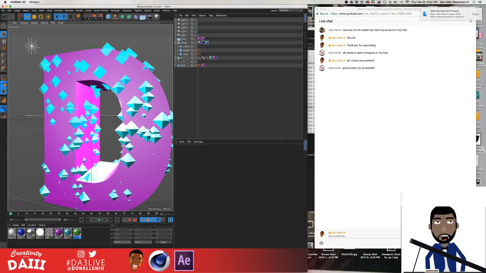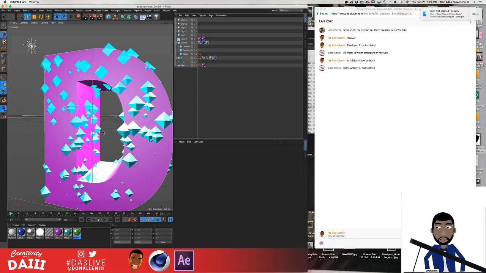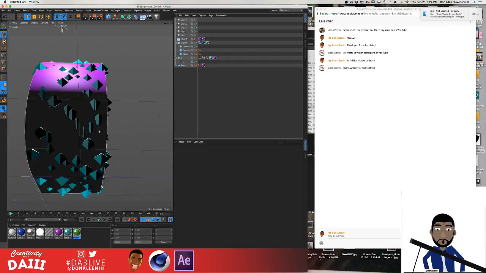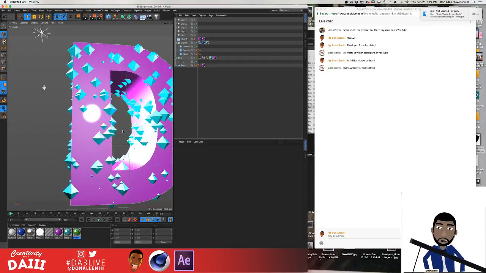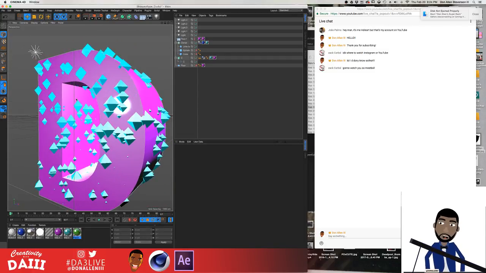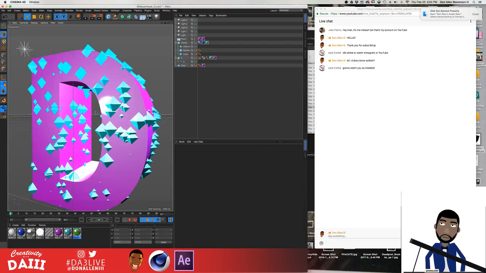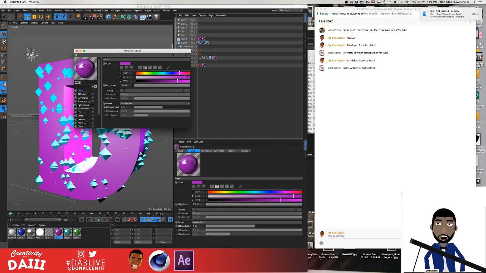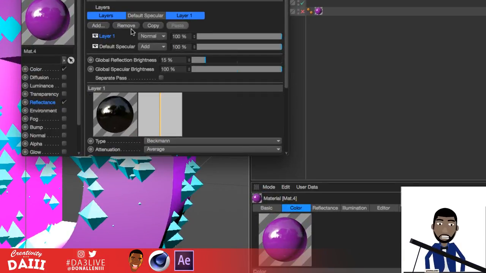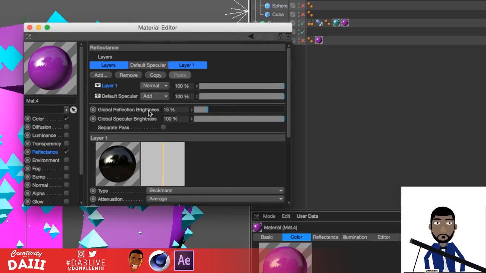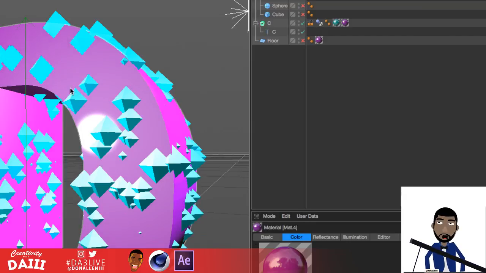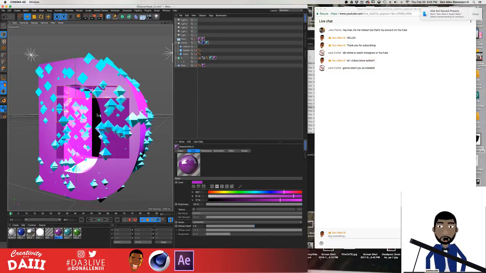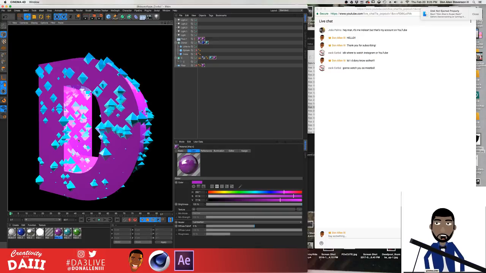Okay, trying to read. Interesting. All right, so I kind of like where we're going with this. The one thing I'm not liking is just that I can't see lots of cool details in the purple reflection. So I'm gonna go into this channel, go to our reflectance channel, and change some things around. The main thing I want to change is the reflection strength. So I'm just gonna boost it up a little bit. And let's go right back into our preview panel, render out a frame.